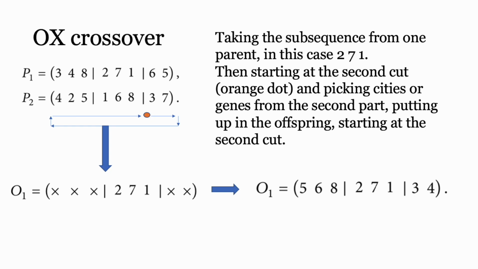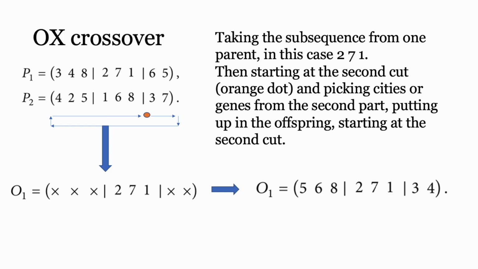Let's take an example to understand how this crossover works with numbers and why it makes sense. Imagine we chose 2 parents, P1 and P2 as shown. Let's try to produce one offspring from these parents. As you see, a random subsequence has been chosen. Suppose we take 271 from the first parent. That gets copied as it is to the offspring.